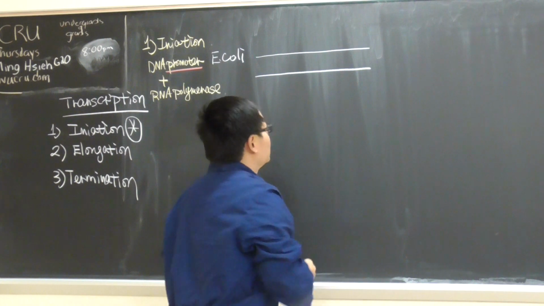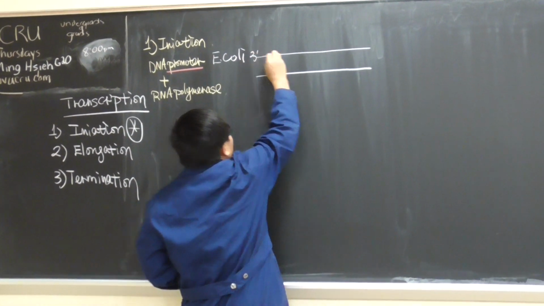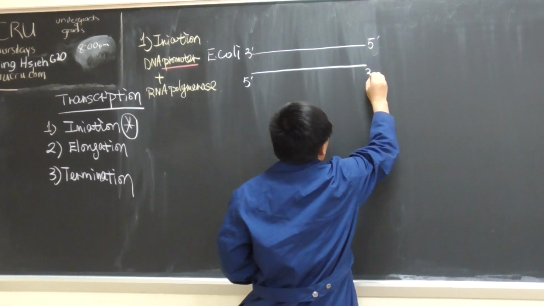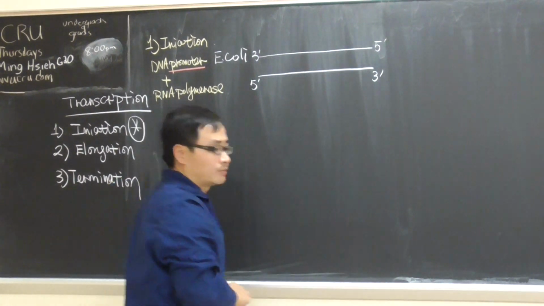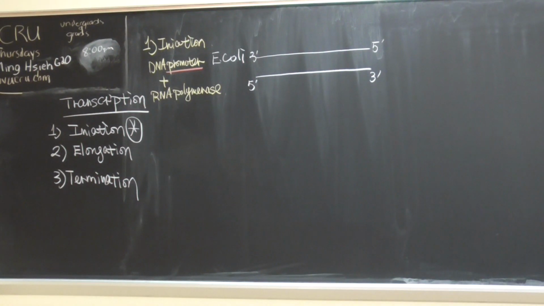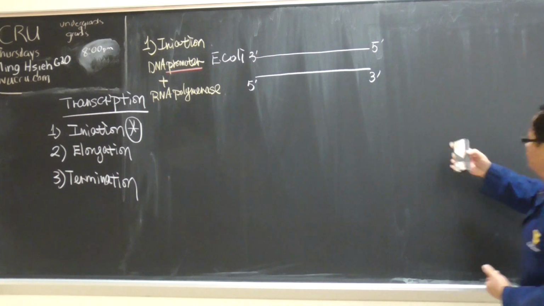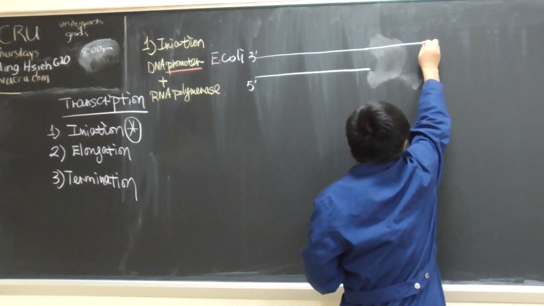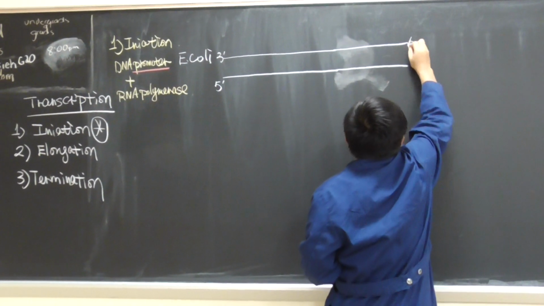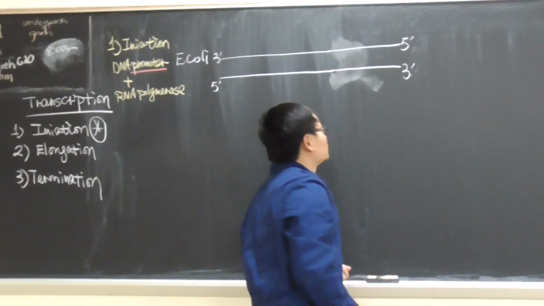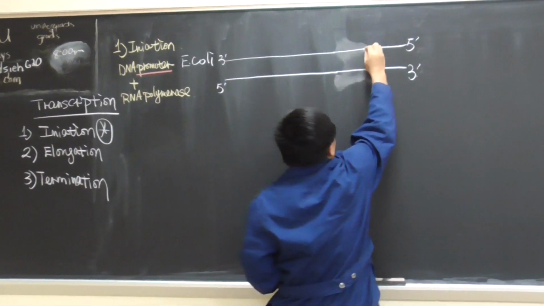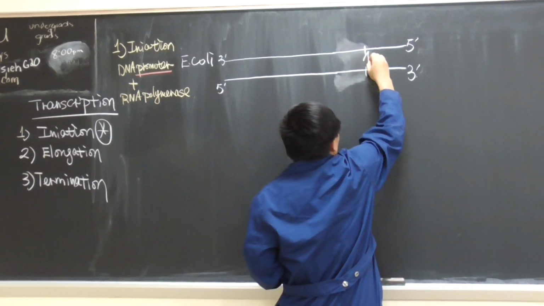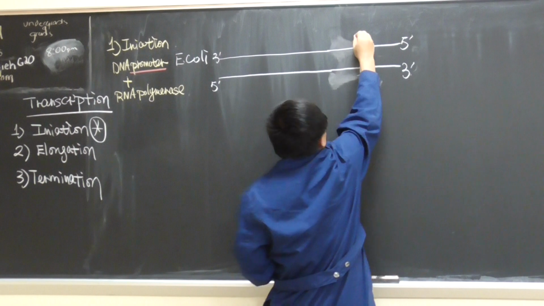Okay, right here. 3' to 5'. And 5' to 3'. I may need to make it a little bit larger because we're going to write something there. So we're going to draw a little bit larger. That's too small. So this is 3'. Let's say our starting place, the gene base is A, complementary with T. This is called +1.